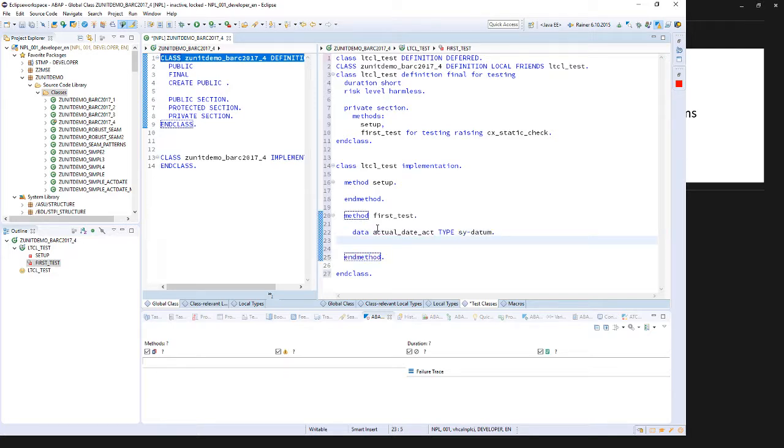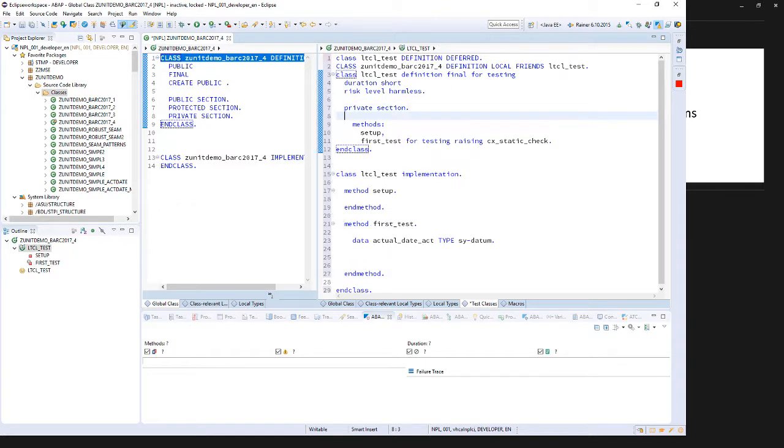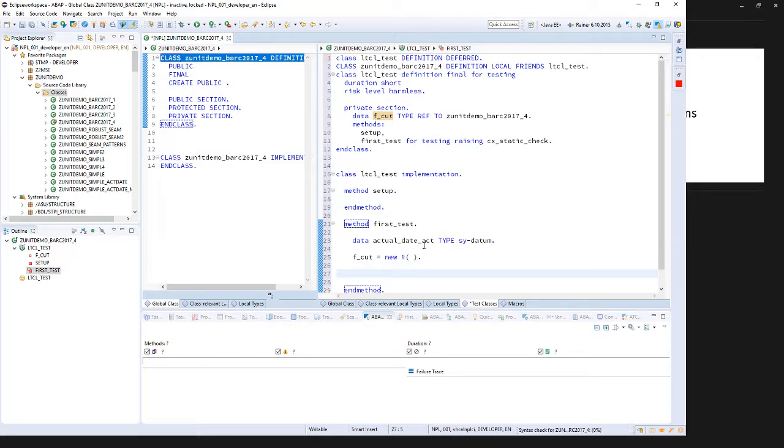I need also the test class data I've got back to my class. I need an instance. And now I fill the variable with a method that does not exist at the moment.